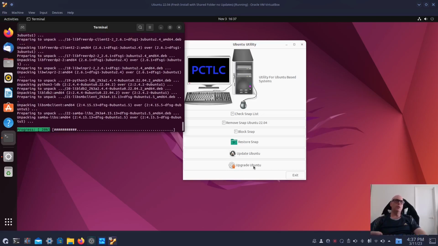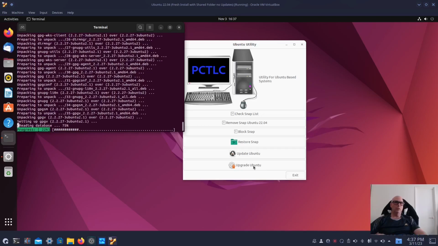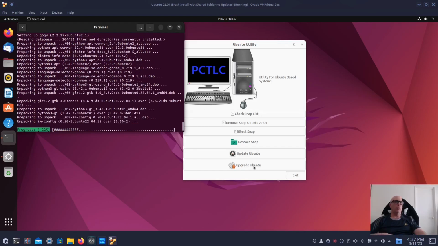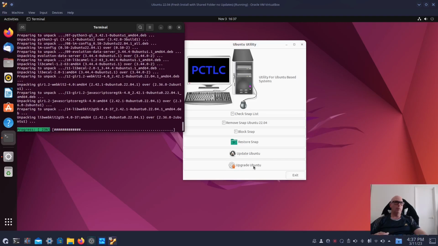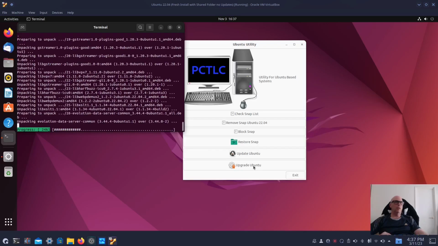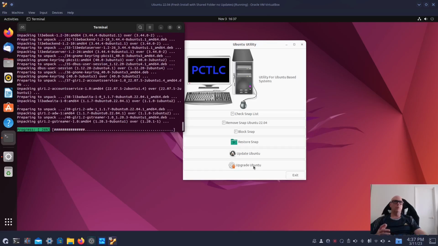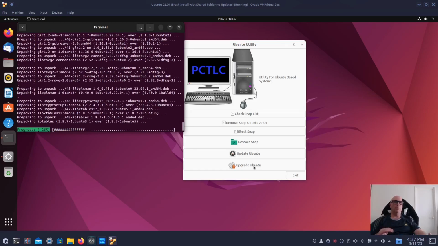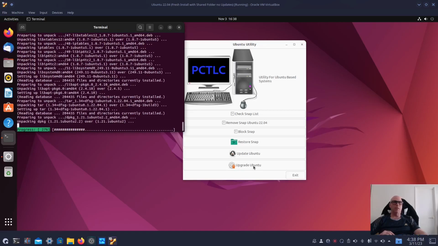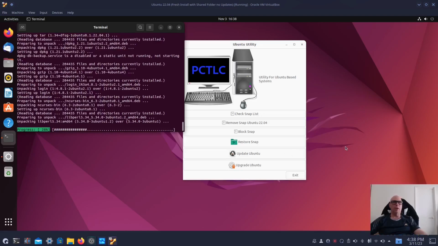Now, in some circumstances, you might want to just do an update just to refresh the repo so you can install something, but you might not want to upgrade at the time. That's why I've made those separate, just in case you need it. It's a simple update and then upgrade. You can do it in one hit, but I prefer to do them separately because sometimes updating is just preferred in some circumstances. That's why I've done it that way.